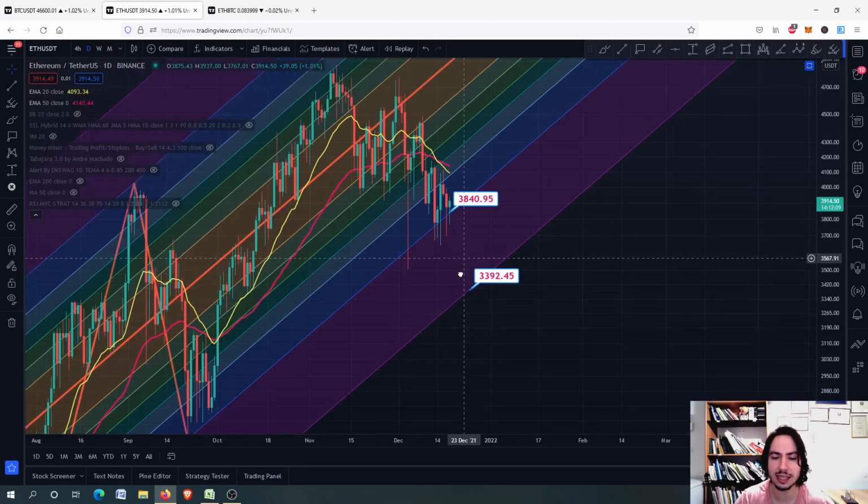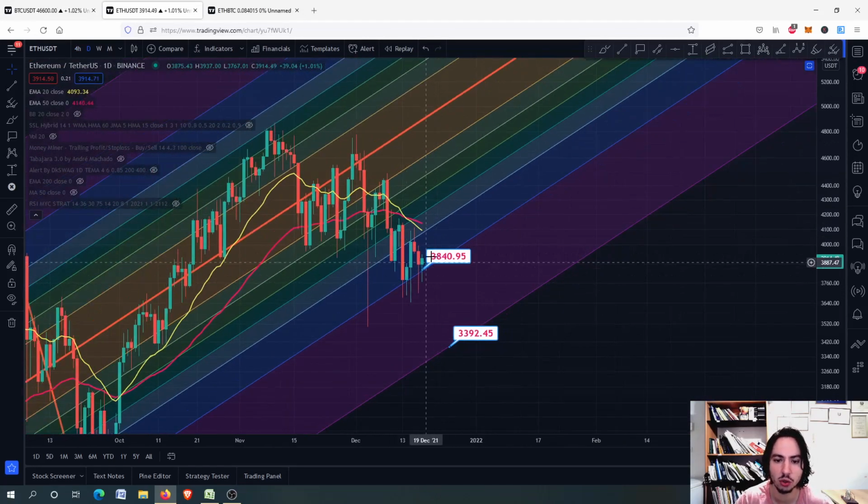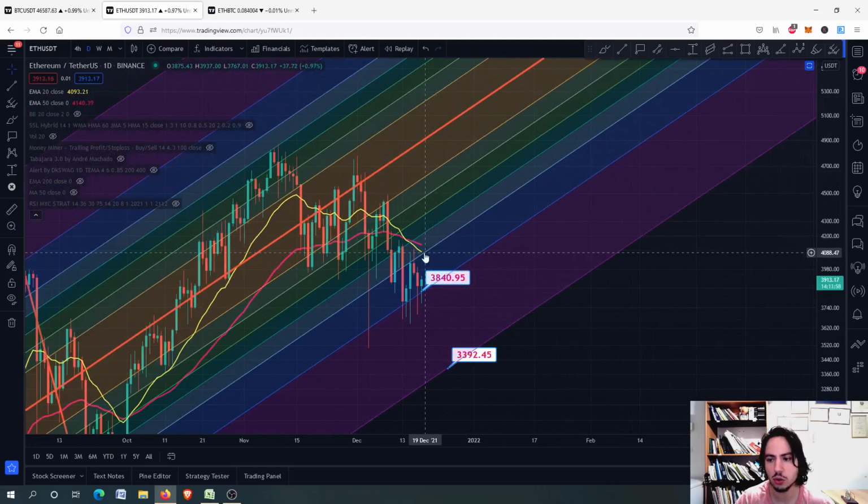So Ethereum against USDT, we hold this line. 3.8k is a very, very strong line to hold, and we still hold it. And this is very, very good. It seems like Ethereum can even go to the 4k in the next few days. Usually in the crypto market in the last few months, from 17 to 23 December, each month is a little bit bearish, but we are going to see for our crypto market as well.